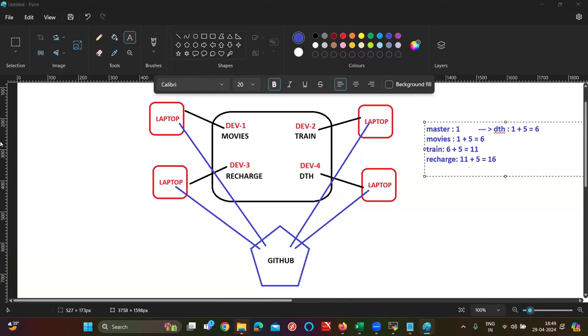Sir, what if we want to create an empty branch? Of course, we can create the empty branch, but that empty branch also needs to have at least one commit. So I'll tell you, basically every time we will branch from master or any other branch. It depends upon your choice, whether to go from master or from any other branch.